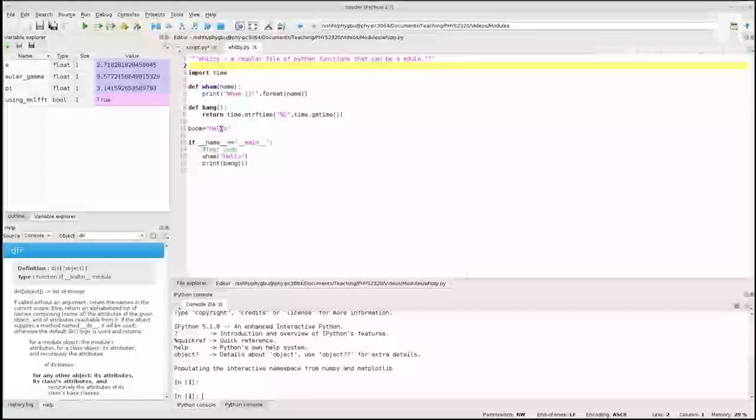Okay, so that's how you can control where to load modules from. For example, if you were doing a big program for your final year project, you might well have a directory in your M drive where you keep all of the modules you've been working on, and then you could set your Python path to point to that, so that when you ran your program it would find all your modules for you. For this course you won't need to mess around with that. If you are writing modules on this course, you should just keep them in the same directory as your main code is sitting in.